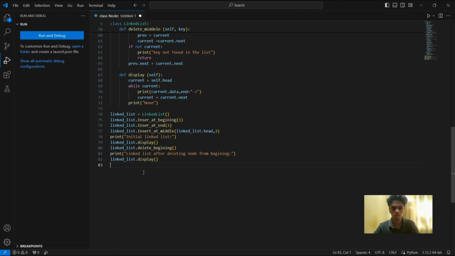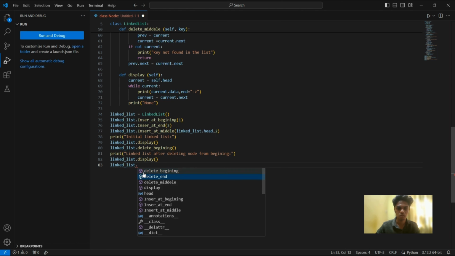Then I'm going to delete it from the end, linked_list.delete_from_end function brackets.